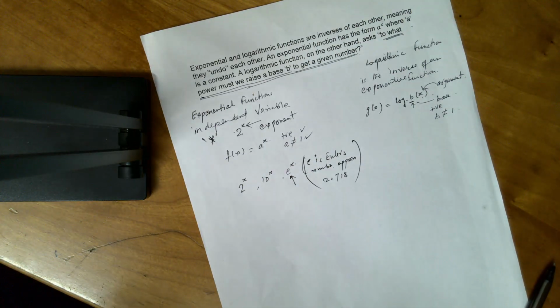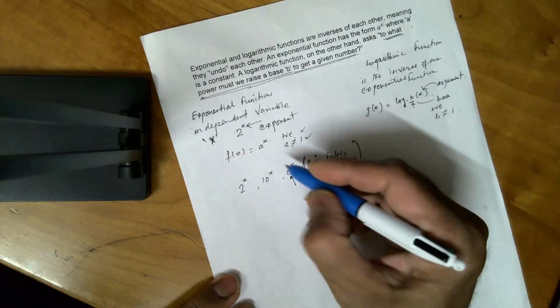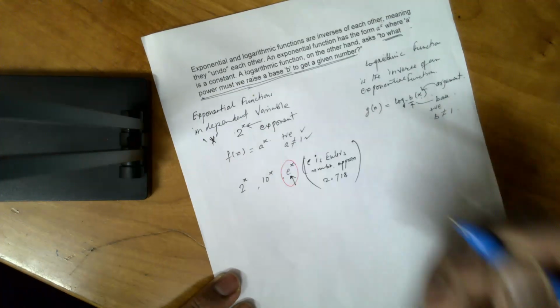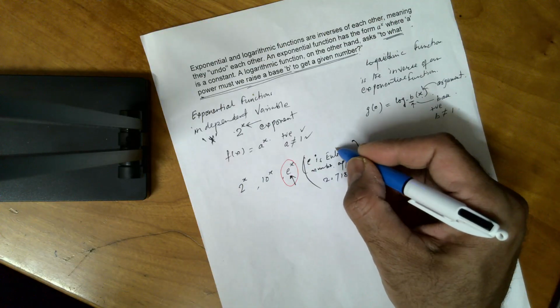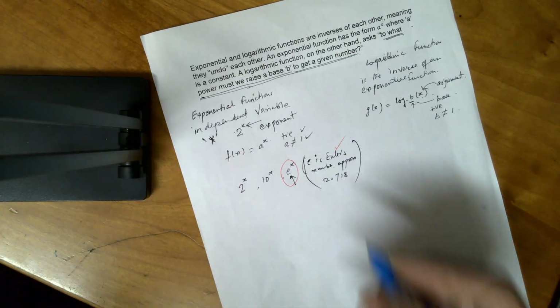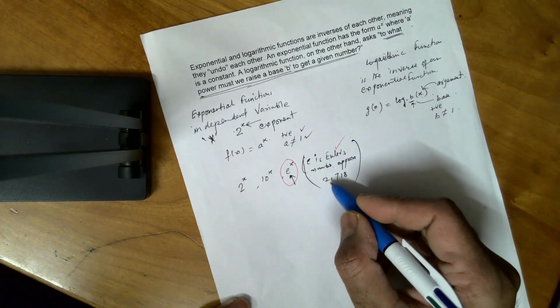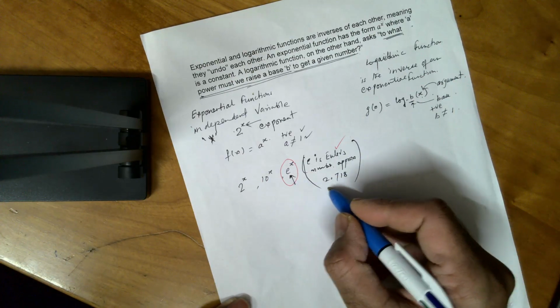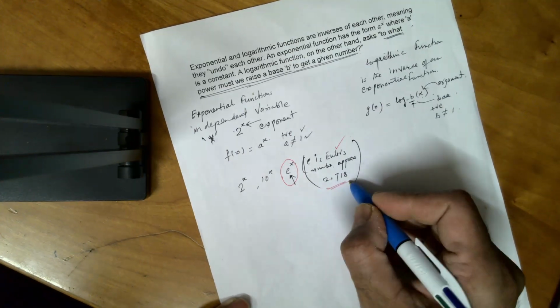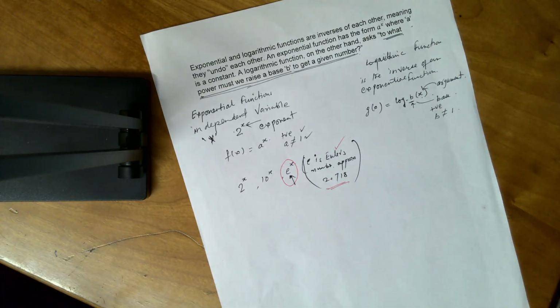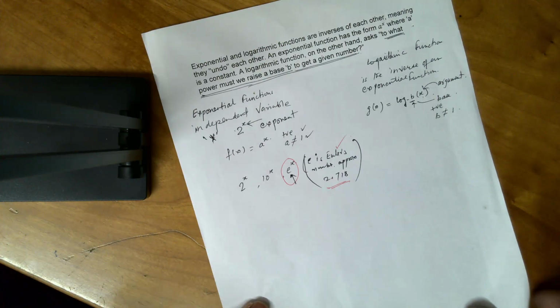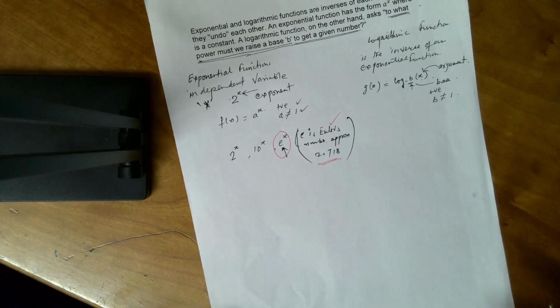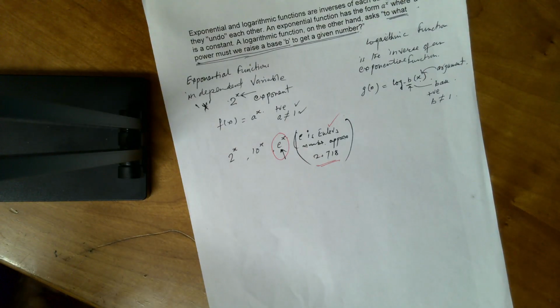The reason they call this Euler's number is that it was given to us by Euler, one of the scientists, so that's why they say Euler's number. The value of e is approximately 2.718. For the time being, just remember that, please. In future videos we will discuss it in detail.